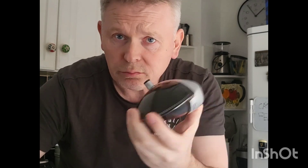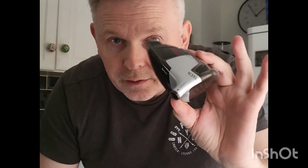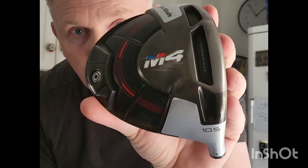Have a guess in the comments how much I picked this up for. Bearing in mind we didn't have the best of luck the first time. We checked this out — there's no issues. There's a screw for fitting it into the shaft. 20 quid — from eBay, from a tour seller. That is a cracking unmarked head. It's got the tiniest mark on the sole — just a little ding, hardly anything. I could barely see it myself.